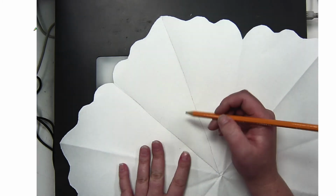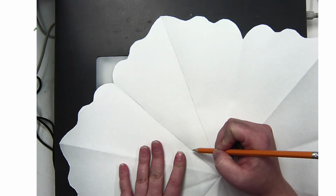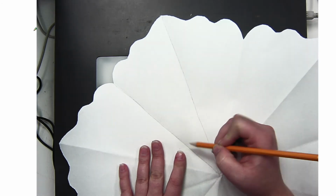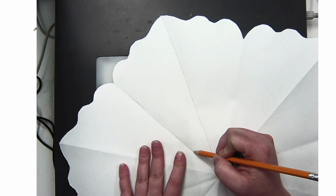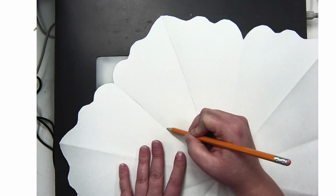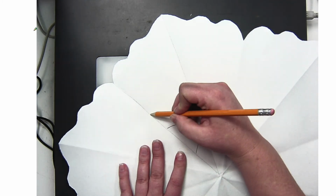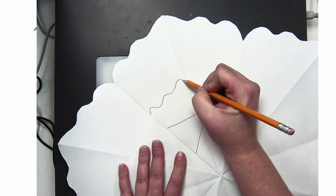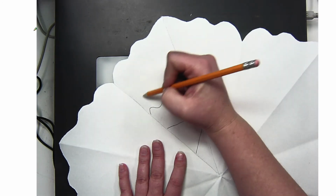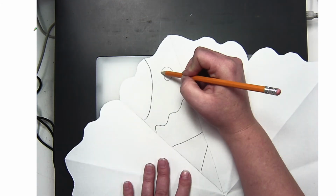So I'm going to start making some sections. You can decide, do you want this to be more organic or more geometric shapes? I'm going to choose something that has a mix. So I'm going to do a line across here, then maybe another line here, then maybe a squiggle that kind of goes off to the side, and maybe a section here and a little circle.